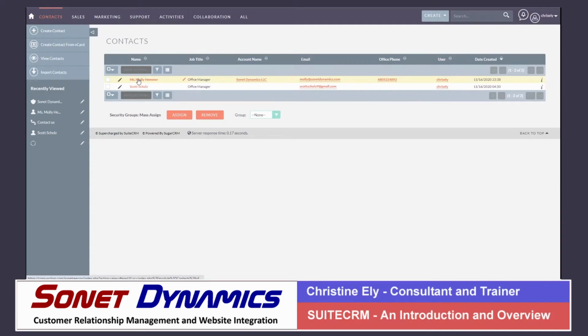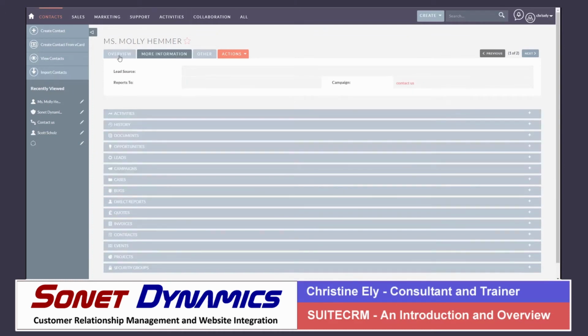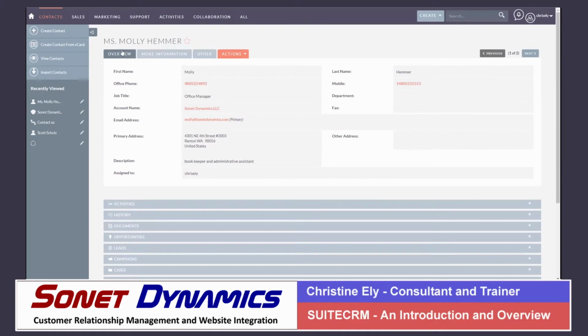So if I go into one of the records, you just click on it, and it gives you a standard layout with all of the information you could possibly want. You've got various tabs where you can put more information in, but you can also add new fields. If you want to customize the way this looks, if you want to customize the fields and the information you want to put in here, you can do that, and I'll come to that in a later video.